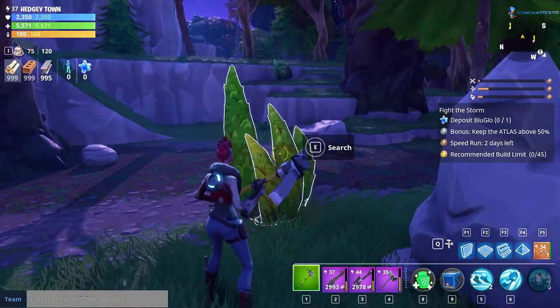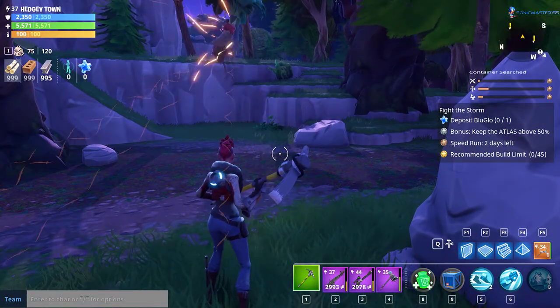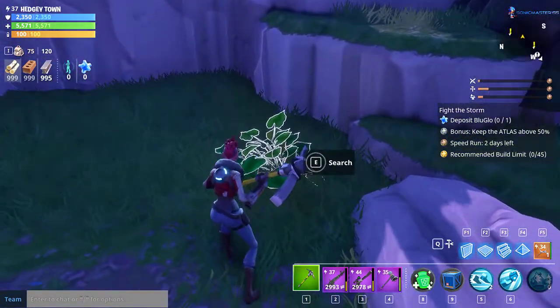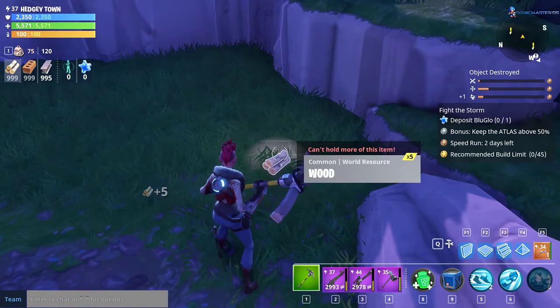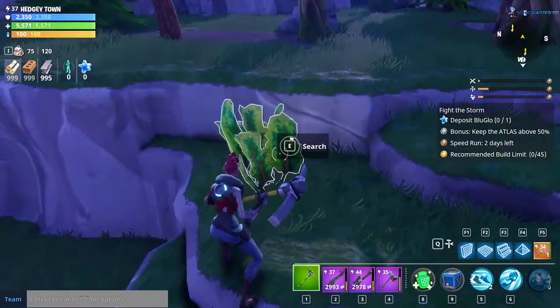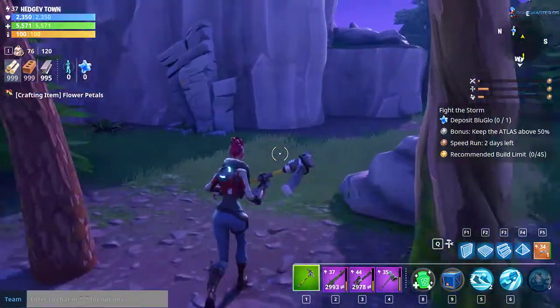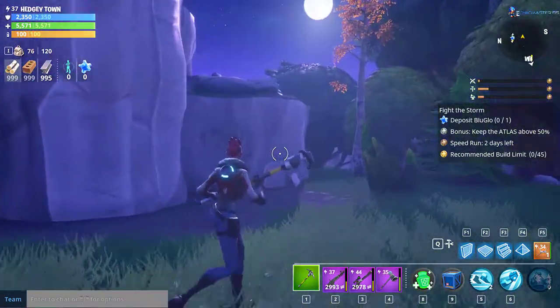Not everything you actually have to destroy. You could always search it and get more materials from it. Or you could just destroy it. It'll give you the base materials for it. Nice. Freaking flower. Can't wait to use that.